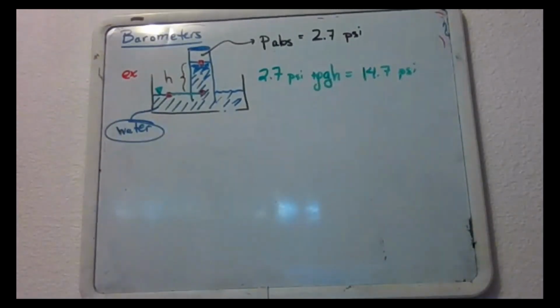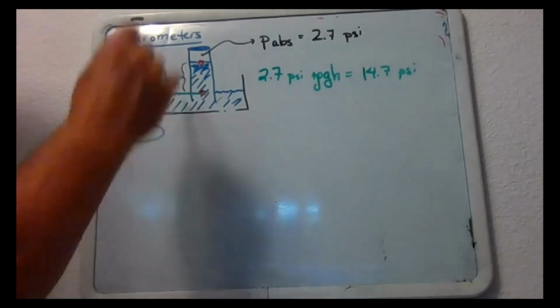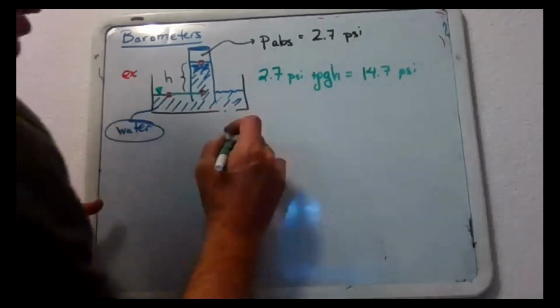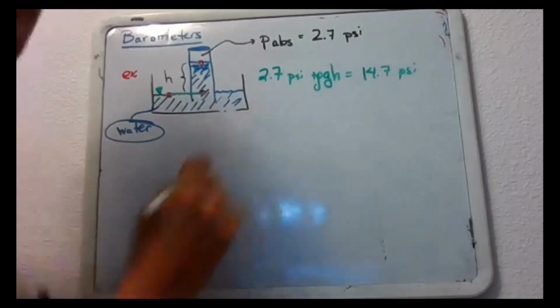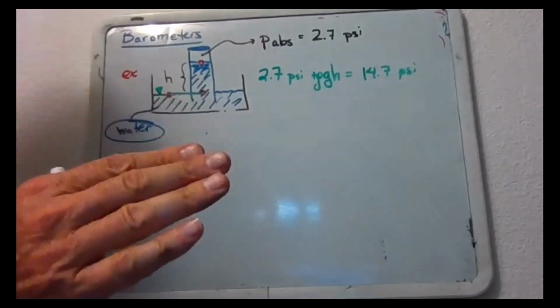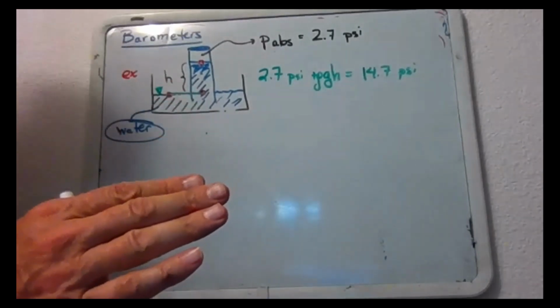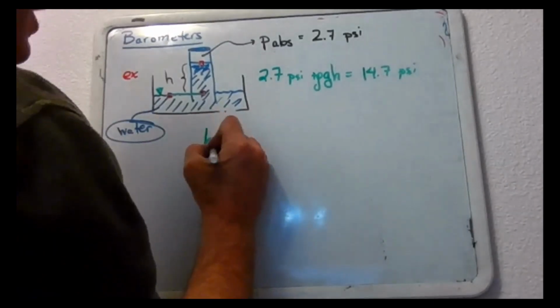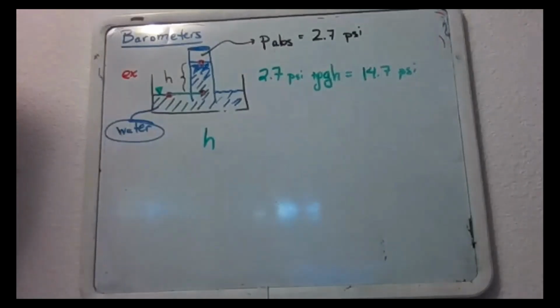So 14.7 psi. And that's an equation that allows me to solve for H. I just looked at the situation and worked my way up, down, left, right, and tried to write an equation. Let me just finish it off really quickly and see if I match what you get. You should get a really, really large number for H if you did it correctly. I believe it's going to be over 20 feet.